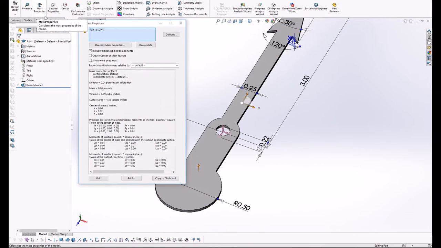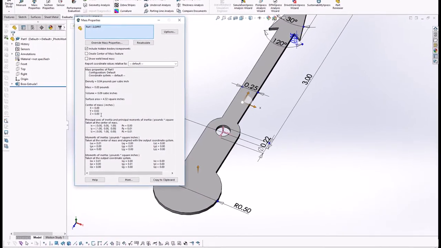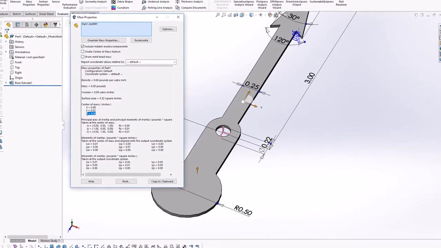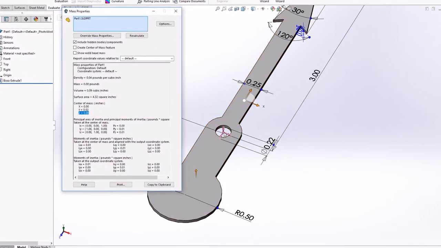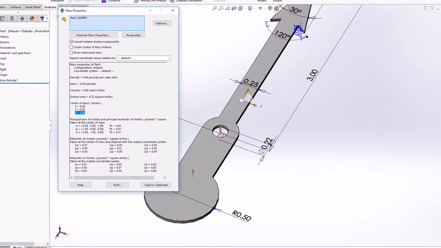The one thing to watch when you design your own hands is that the center of gravity of the hand needs to be located in the hole. That's why these hands have large counterweights on the opposite side.